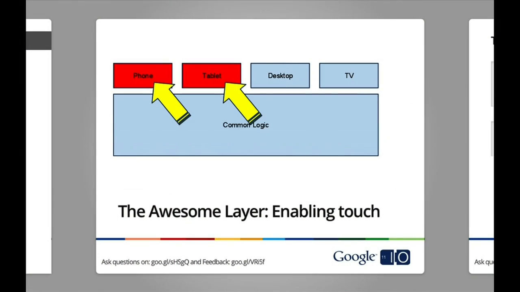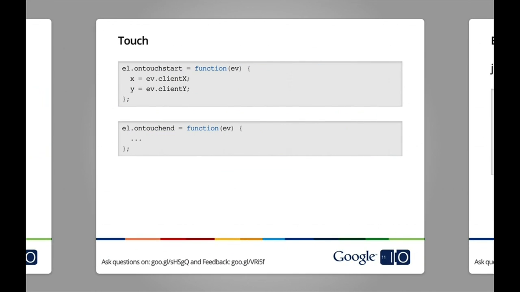Fortunately, we have this again with HTML5, and you've seen it in the IO reader, the layers that are specifically related to touch devices. We have this with touch events. So we don't have to work around this like the earlier browsers were doing with your old school mouse events. You've actually got built-in touch support with events like touch start and touch end. As far as those gestures, things like swiping and fling and pinch zoom, those are starting to come into the standard. They're not all there yet.